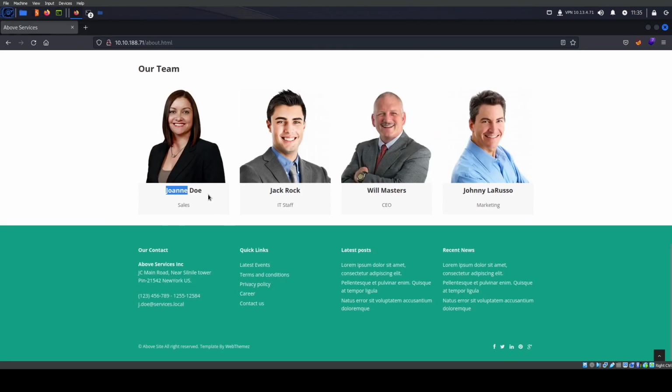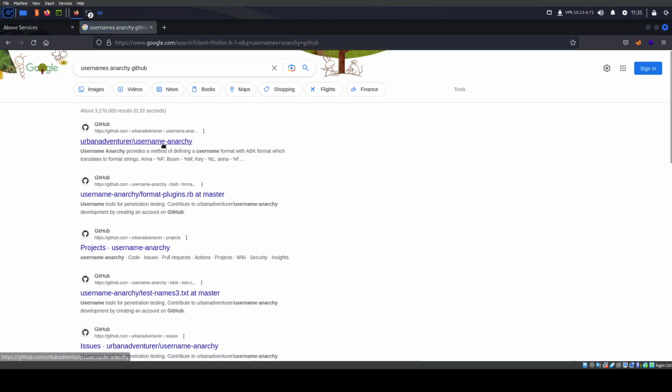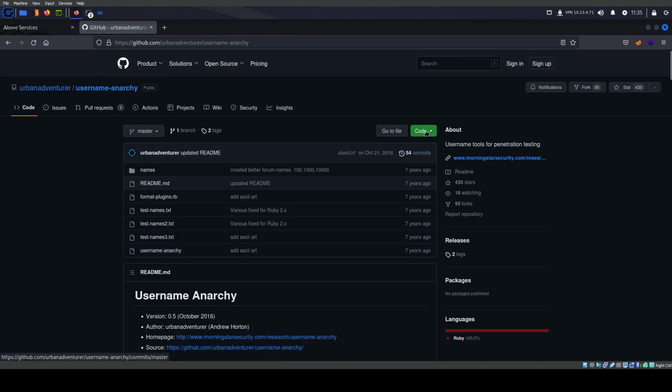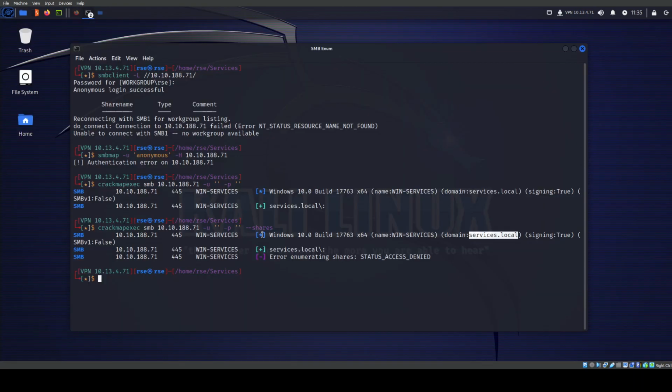Whenever I find full names, because this can give us an indication of what the names look like, but if we just have full names, a tool I use, kind of old but still good, is Username Anarchy, on GitHub. It's a Ruby script, and I'm sure there are others, but this is the one. It was made 6-7 years ago, and this just generates usernames based on a list.